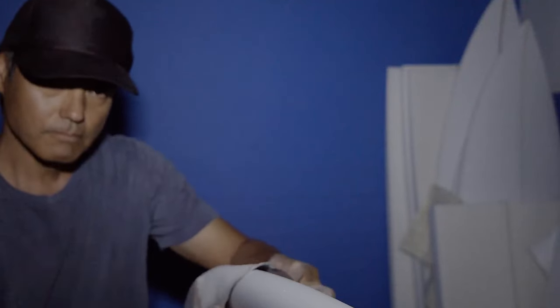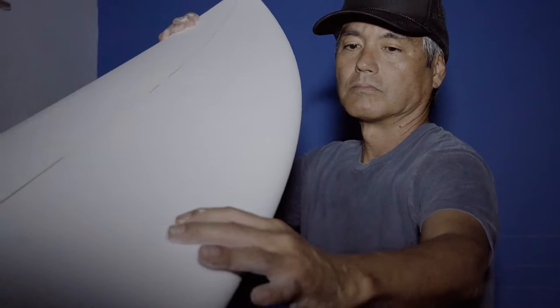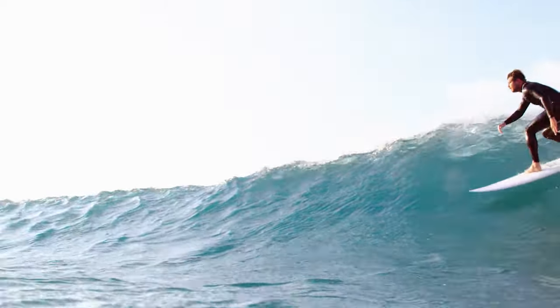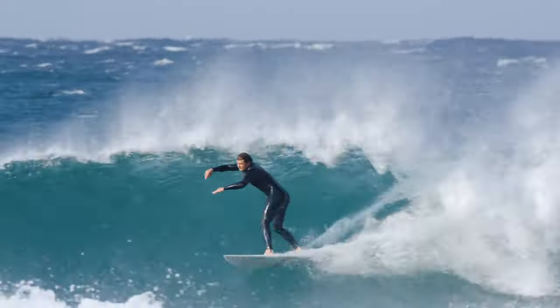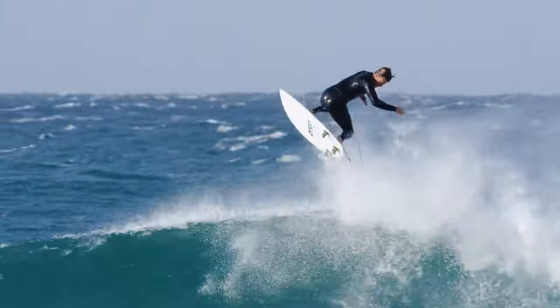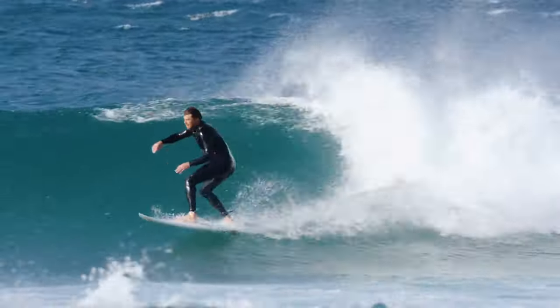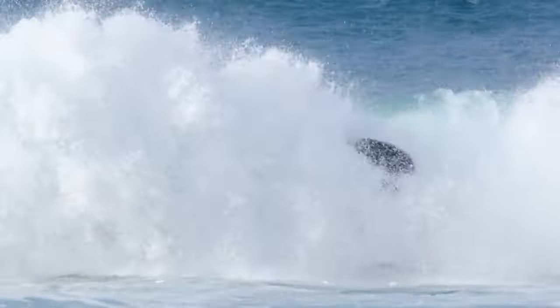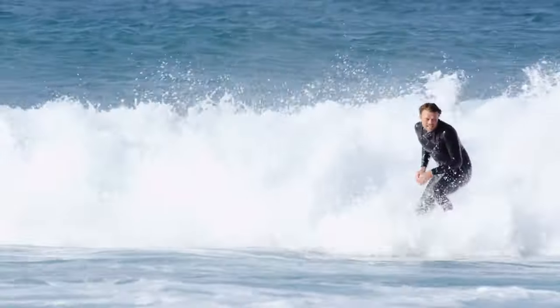It's an extension of myself. I see design all around me. And so for me, just to get a little slice of that whole process and see — that board took thought. It wasn't a random thing. It just didn't come together by accident. And that's where I get pleasure out of this.